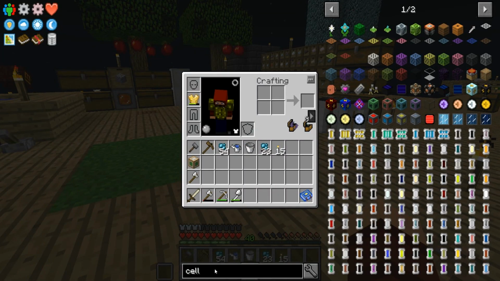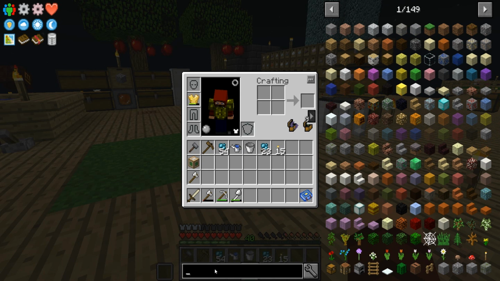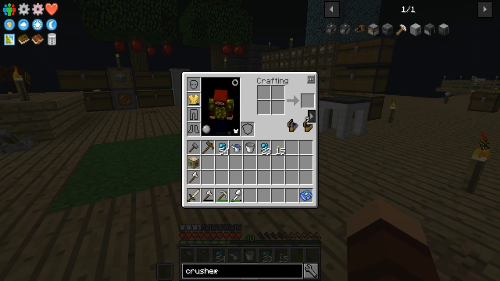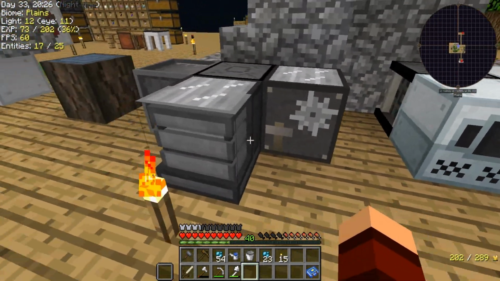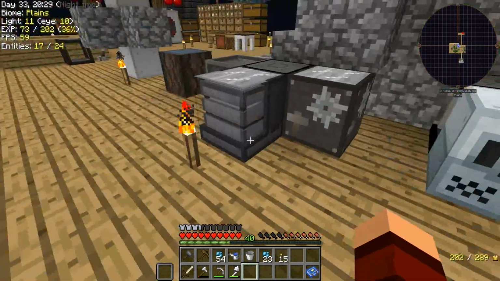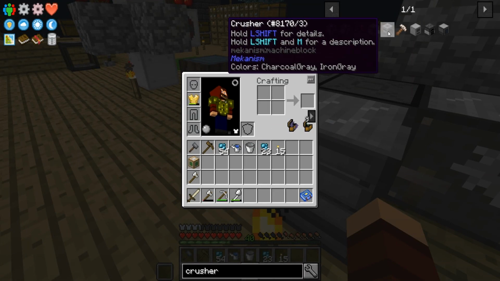Okay, all right. We are skewing off hard. So let's look up. I didn't make a crusher, did I? I didn't make one of these crushers. What's this? No, I think that's the only one of those I made. Okay, all right. Calm down, Bodie. Crusher.